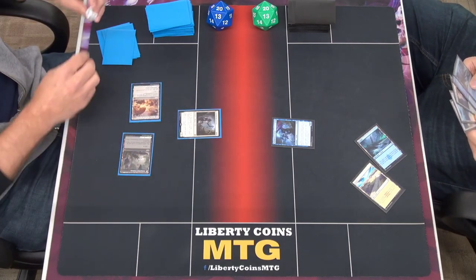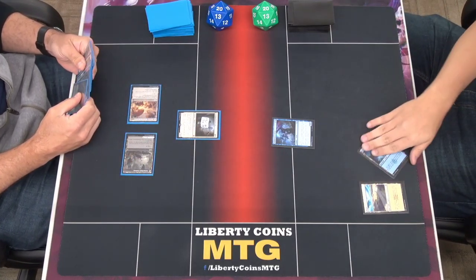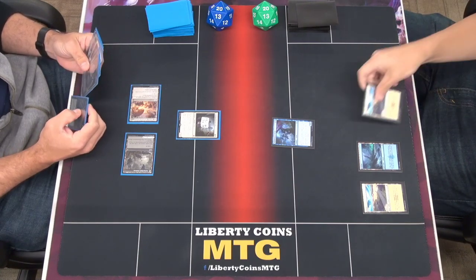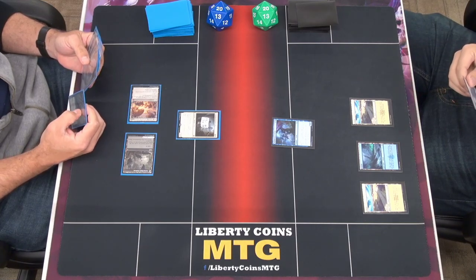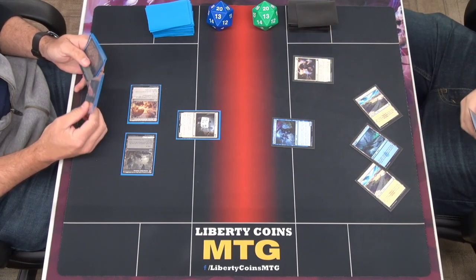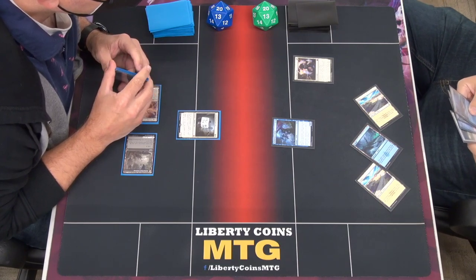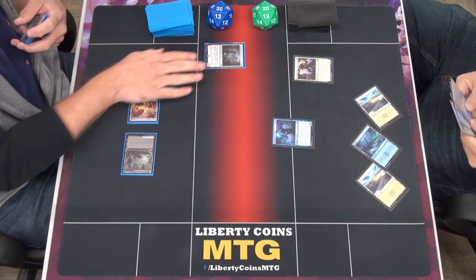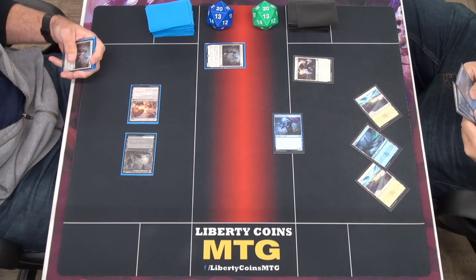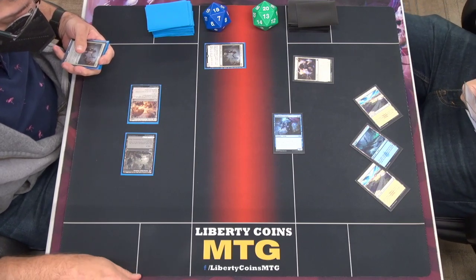Aspirant. Combat. Counter. Go ahead. Okay. I'll play a Plains. And I'll tap these to play Borrow Time on the Aspirant. Yep. And I will attack with Drake. Sure. 18. Worse. Done? Yep.